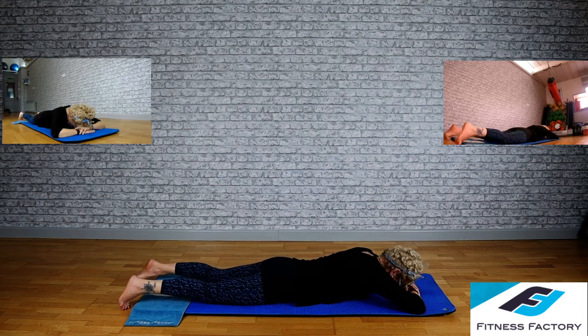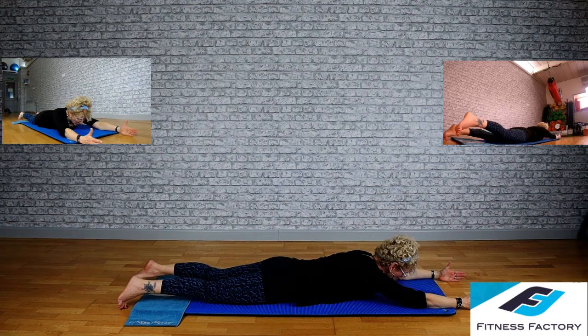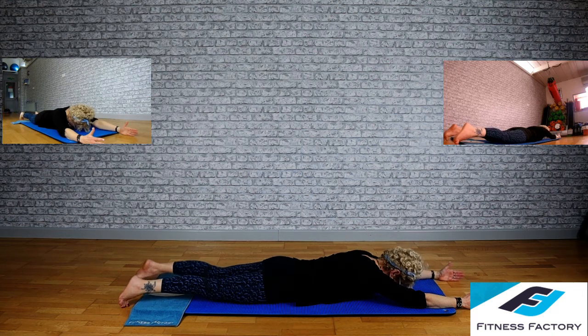This also works your back muscles really good, balancing out the back nicely, this next one. So we're going to go into the diagonal stretch where you bring your arms up above your head, palms facing each other, shoulder width apart, feet hip width apart there behind you, nose just off the mat, face looking down. Again, you want to keep that neck straight and in line with your spine as you're working.